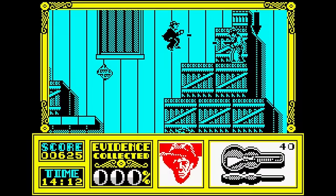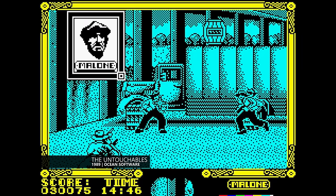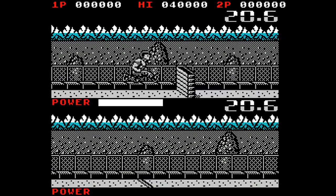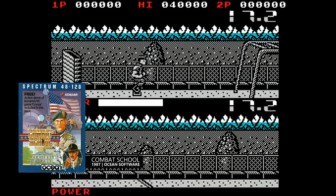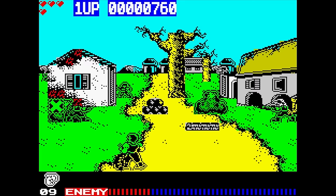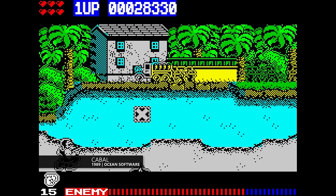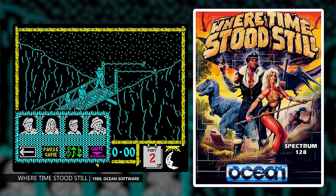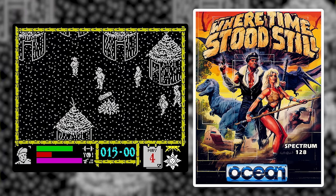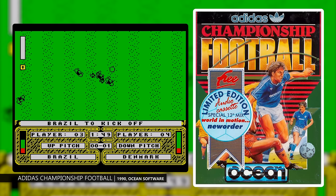As I've mentioned previously on many other occasions, Ocean Software was a major supporter of the 128K since the beginning, releasing all their new and future titles not only in 48K, but also in an enhanced 128K version of their astonishing creations. Other examples are, for instance, The Untouchables, Combat School and Cabal. In the late 80s and early 90s, Ocean even started to develop and release 128K exclusive games like Where Time Stood Still, Adidas Championship Football, The Addams Family, RoboCop 2, Total Recall and Pang, just to name a few.